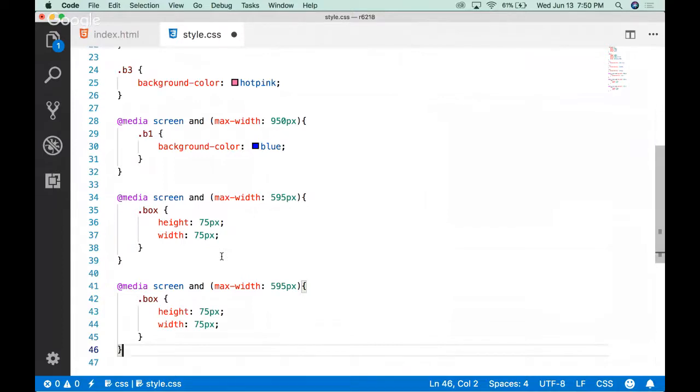Also, guys, I cannot stress this enough because I see students doing it time and time again. Most of the times you don't need to set heights to stuff, okay? Unless you have something without content and you want it to be a certain height, then you can set a height to something, but you really almost never need to use any kind of percentage for a height. It's almost always going to lead to issues if you start trying to set heights. So avoid it like the plague.